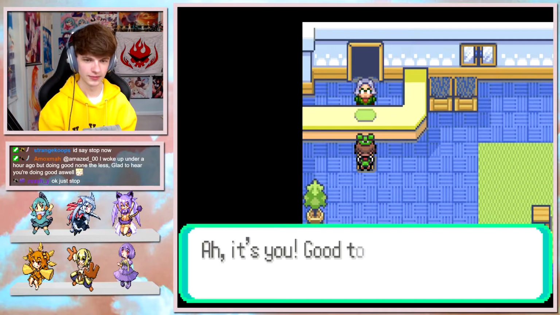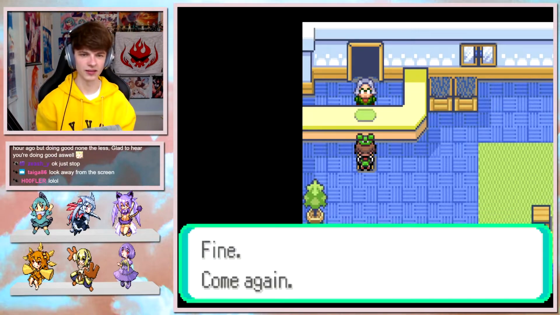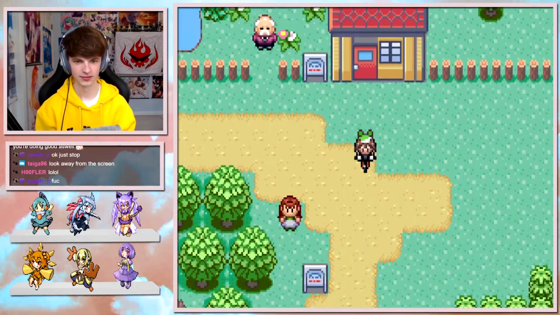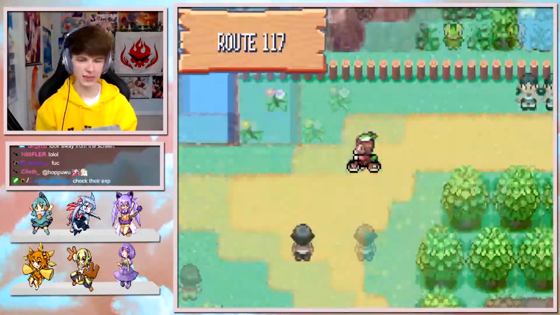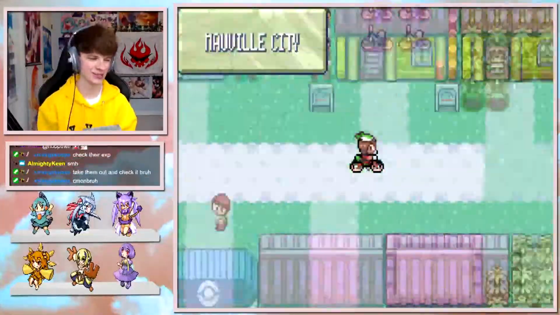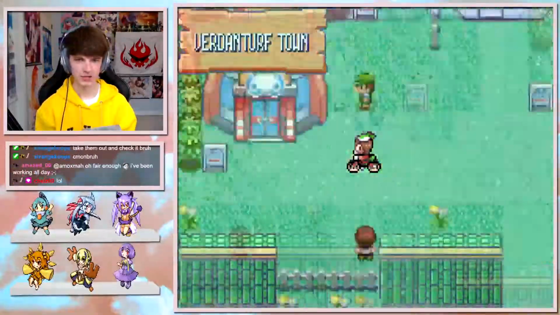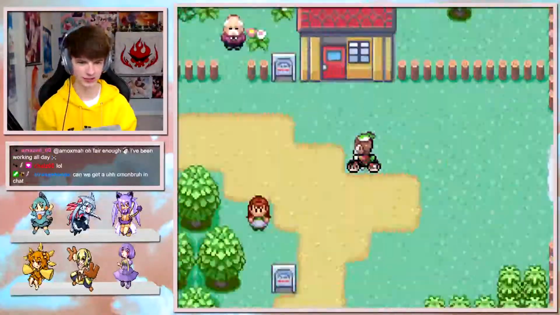Okay, I listened to you, Zeshi. I'll be a good boy. Oh my god. Why is it so quick? I swear, you could get them to like level 100 in like 5 minutes by doing this. It's absolutely insane. Dude, taking them out and checking them takes far too long for it to be worth it.